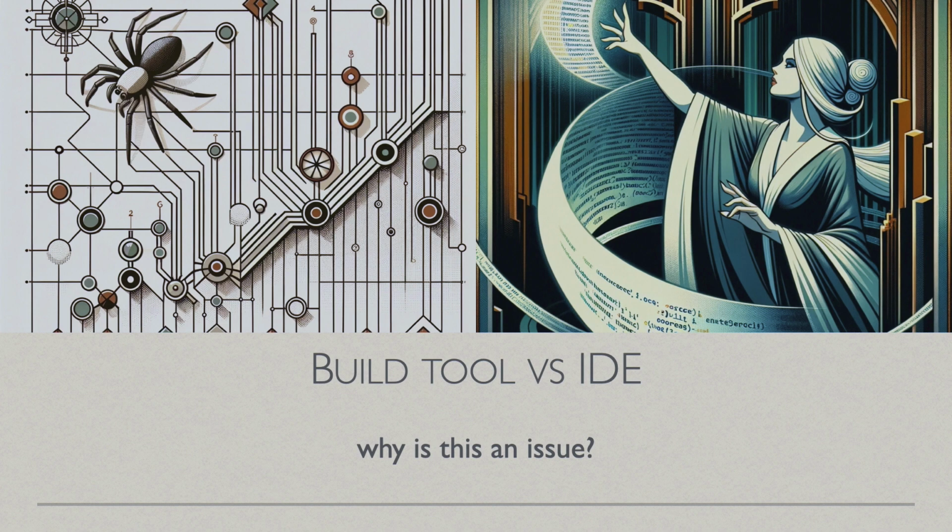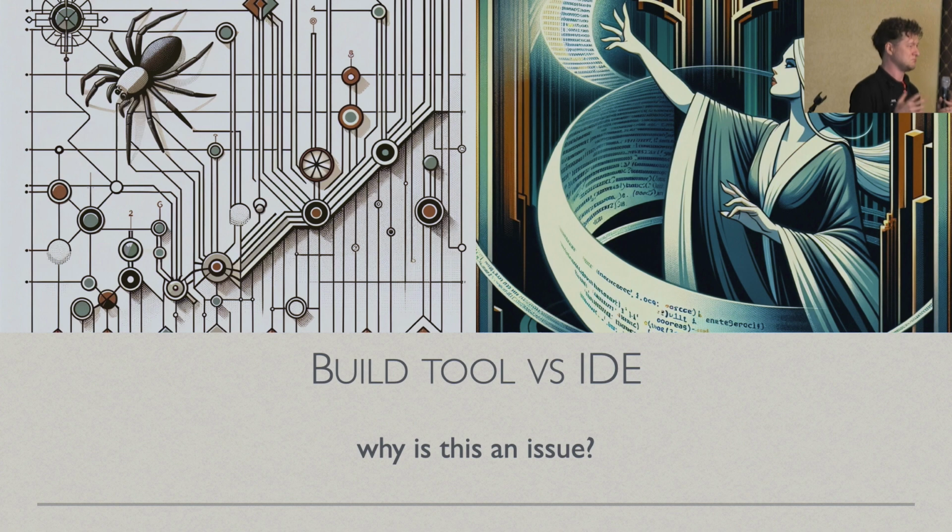Whereas the IDE ostensibly also uses algorithms, but it might seem like a bit more like this sorceress here trying to conjure up a piece of code, a file from somewhere. So basically random access across your code base, navigating back and forth, and you want to jump anywhere, do things, refactor the code without even being able to build it. So in a partially broken state. And all this implies that the IDE and the build tool need a partially different project model.